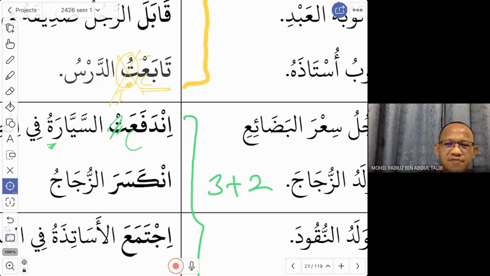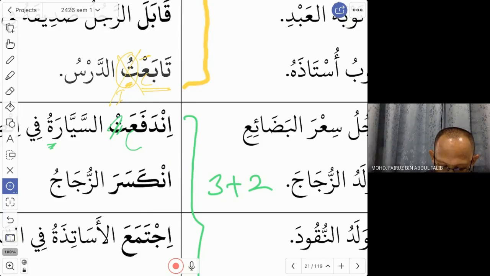As long as you have an additional letter, 2 additional letters, 3 additional letters, you just call it mazid. We don't care how many letters. So this is also sulasi mazid. The difference is just at 3. So this is the same thing in kasara, broken. The glass was broken in kasara. This is fi'il madhi.